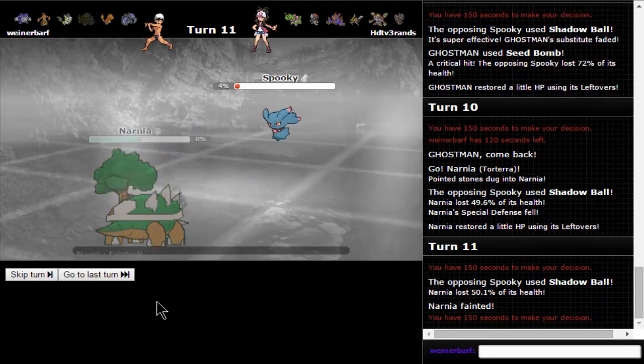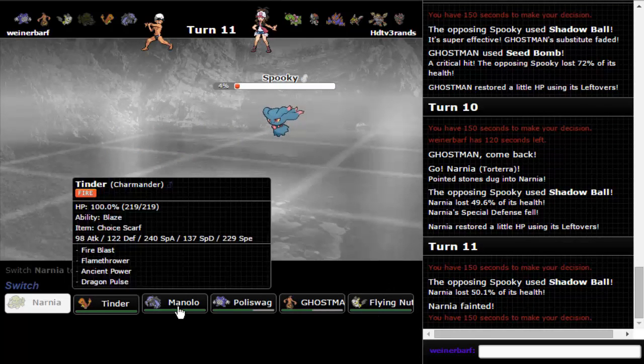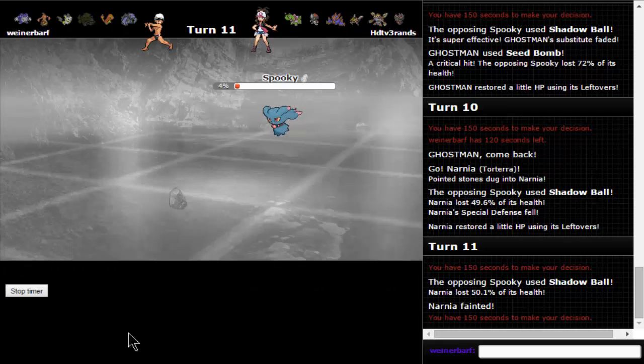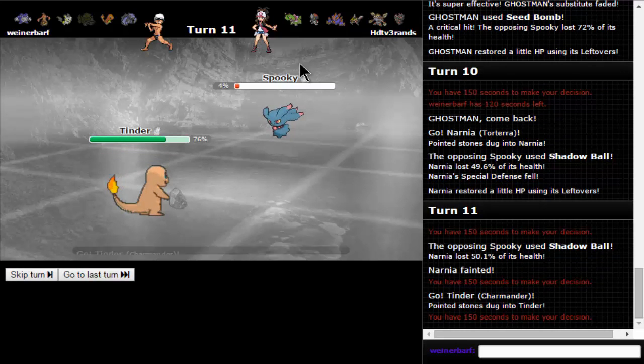Oh, I see. Oh, right. I thought you meant you were saving your Torterra. No. Yeah, go into Charmander. Go into Charmander. Alright, let's go. Charmander as a revenge killer. You have to go for a grass move. Do I even have a grass move? I don't think I do.